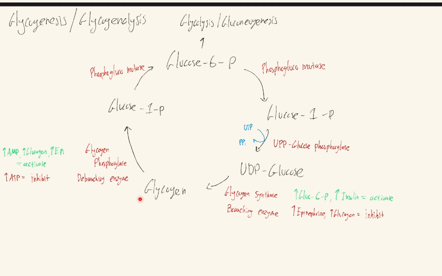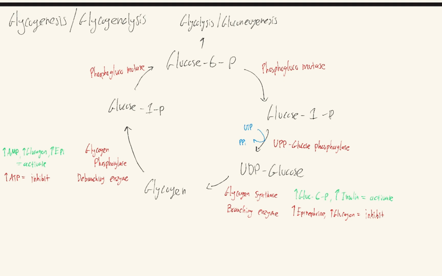So anyway, from the point of glycogen, we would then perform glycogenolysis to break it into usable glucose. This is done by the enzyme glycogen phosphorylase and debranching enzyme. Basically the opposites of these two. What activates glycogen phosphorylase, which is the rate-limiting enzyme of glycogenolysis, is basically reversals of glycogenesis. A buildup of AMP indicates that energy is low, and we need to start breaking down glycogen into mobile glucose, so this makes perfect sense.